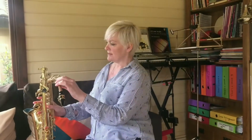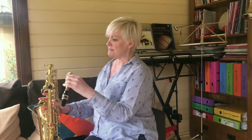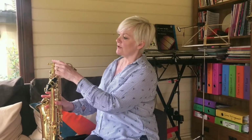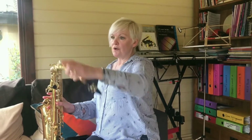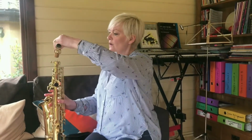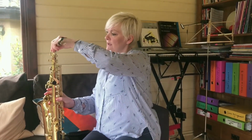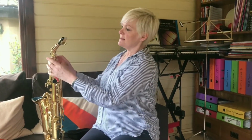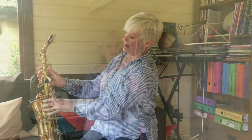And then we need to put the neck of the saxophone onto the main body of the saxophone. Now the saxophone at the back has got this little rod, and we need to make sure that the hook on the neck of the saxophone goes over the top, like so. And then we can tighten it up and give it a sling.